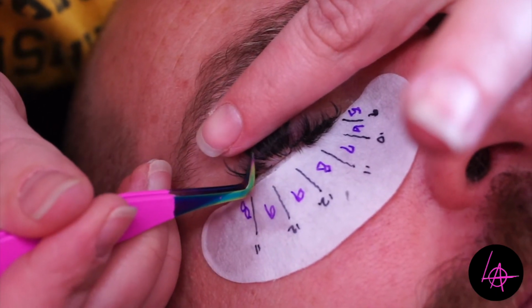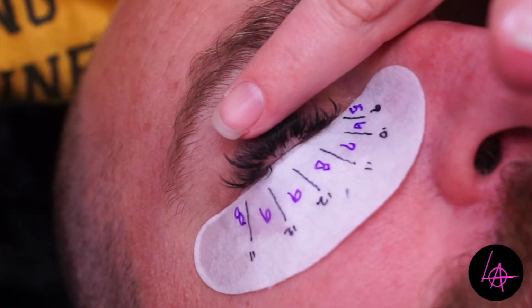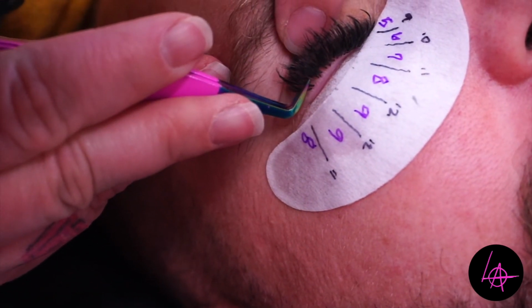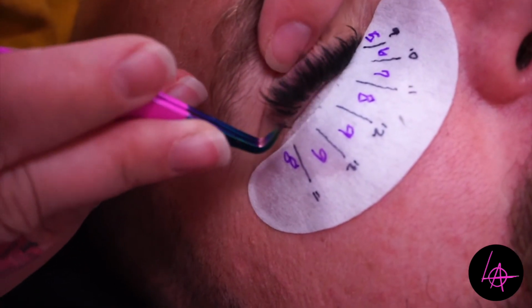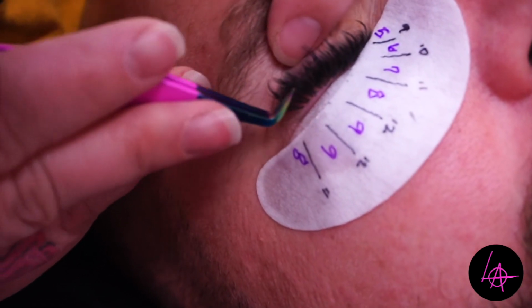My hands are wobbly because I don't like doing lashes under pressure. And somebody's filming me, so. And again, make sure you're wearing those mag glasses. I can see the lashes and I'm isolating well, but if you're a beginner, you're gonna need to isolate super, super well before you can start pulling these tricks out of your old bag.